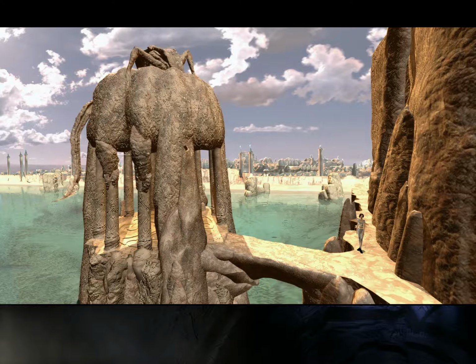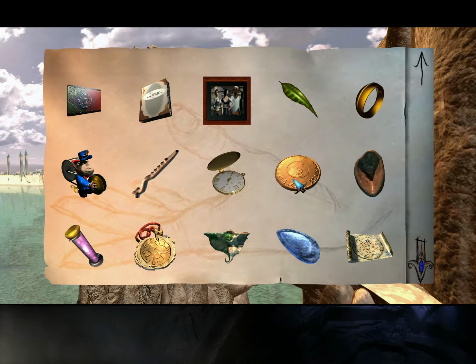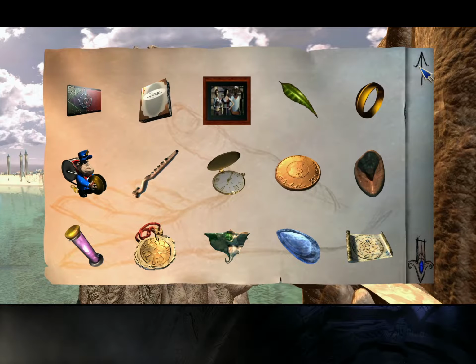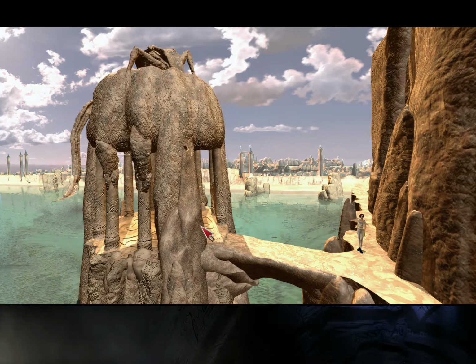Now, let's see if I can actually put pieces together. Do I have anything? No. Nothing special, just the stuff I had. Stone dragon shaped as part of the dome. Some kind of sandstone, but grittier.